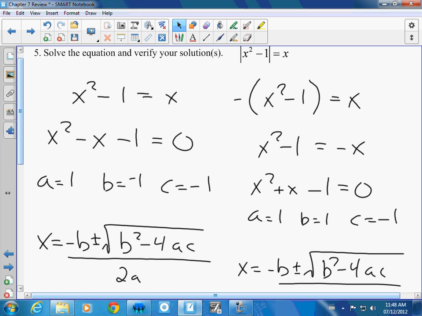No, I'm trying to get you to think. And sometimes by asking you stuff or doing stuff, I get you to actually think about it. Now think about when we actually verify stuff. What is the key to verification? You got to put it in where? The original. Where did I put that one into? Not the original. I put it into the left-hand side one, didn't I? Oh, is that a bad thing?